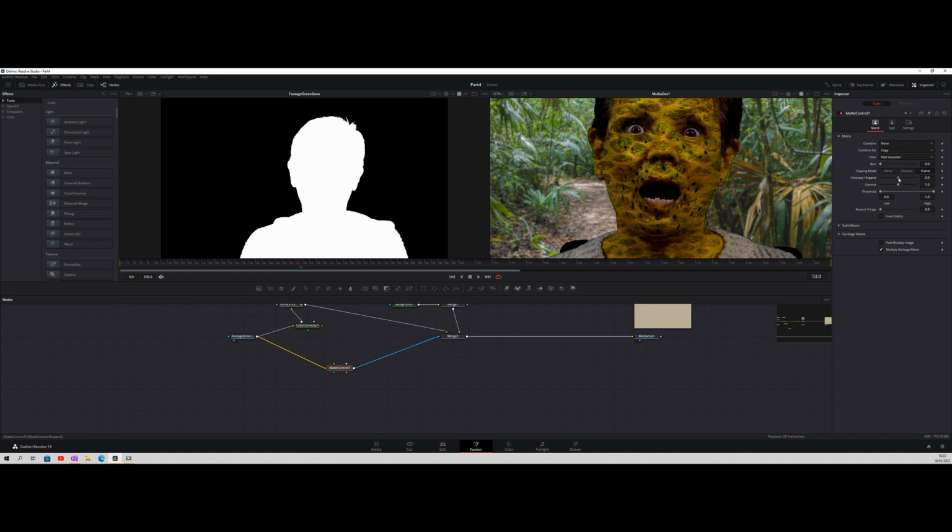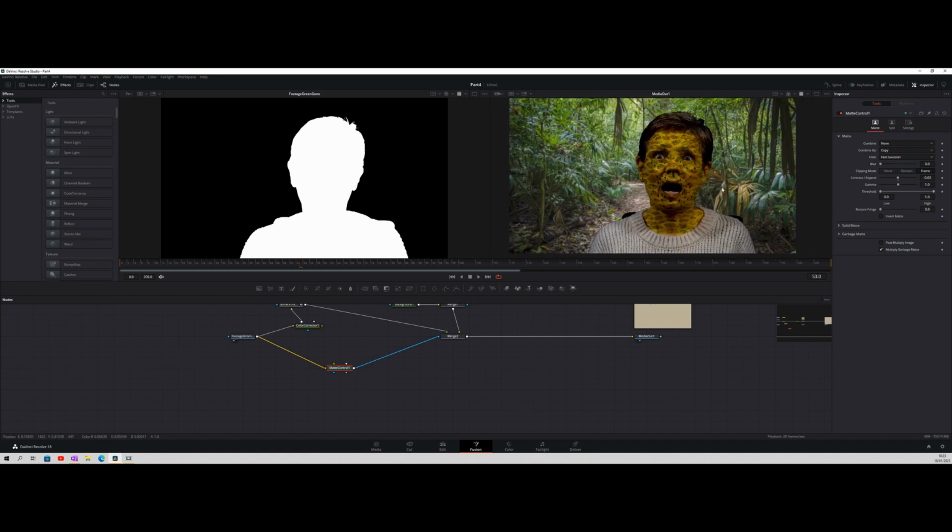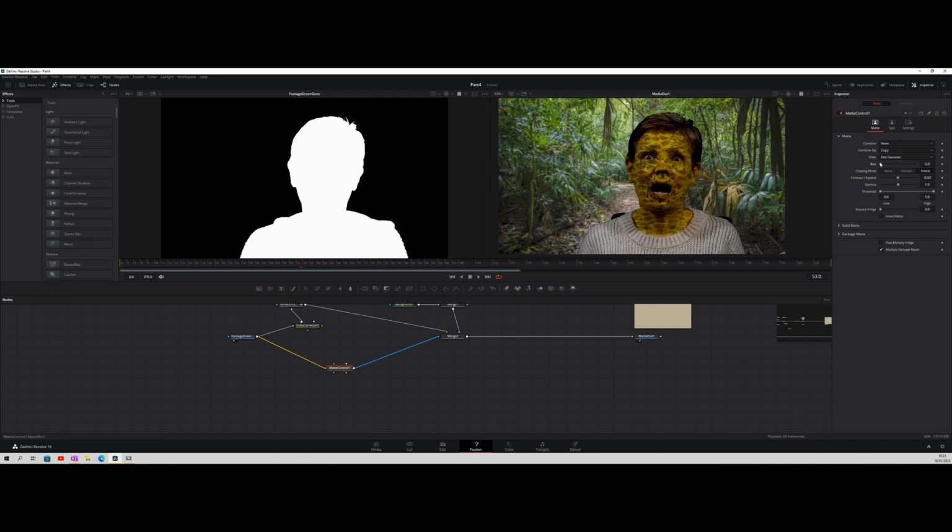Let's just try expanding and contracting. Yeah, that'll do. Bit of blur. Now zoom out of it again. Okay. Yeah, if we use blur, we actually lose the detail up on the top of our hair, which we don't want to do.